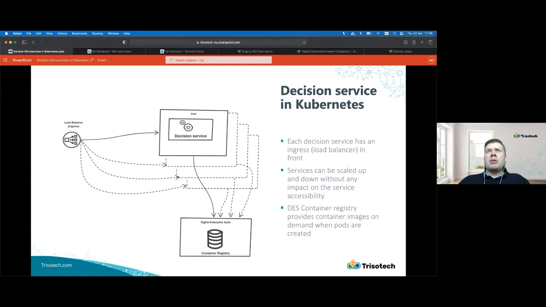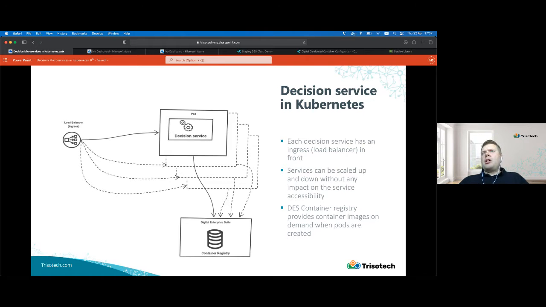So how will it look in a Kubernetes environment? First of all, we have the decision service, which is what Mélanie showed us. We have a running container with the decision service included in the container. It can have one instance or multiple instances, also known as replicas, as we can see here on the screen. And to make sure that it can actually scale up even a single instance, we need to have the container. This is where the container registry comes into the picture. We need to grab the image, pull it, and scale up the individual instances or replicas of the service.